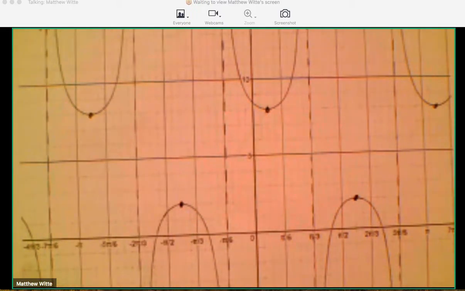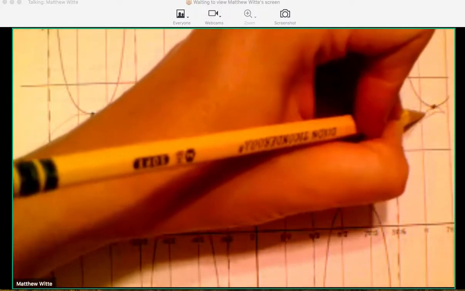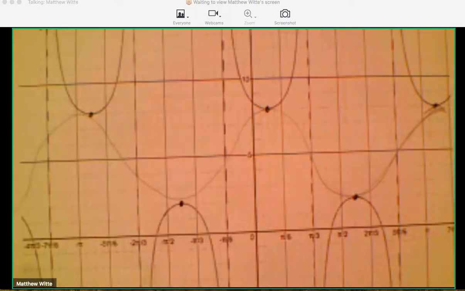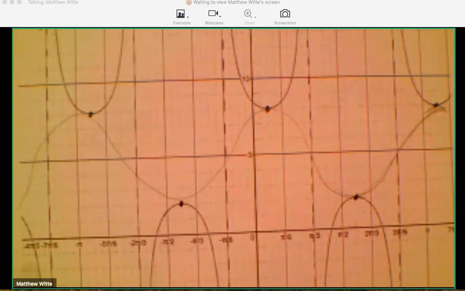So we'll look at it in a second. I just want to give you a minute to kind of decide what you want to do with it. So again, I try to, as best I can, sketch that sinusoidal curve. And I call it a sinusoidal curve because, again, if it's a sine or a cosine, you can just call it sine, because sine and cosine are just shifts of each other. That is a horrible looking sinusoidal curve.